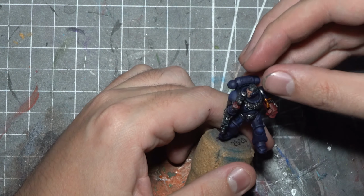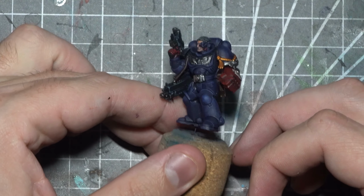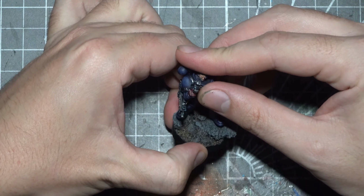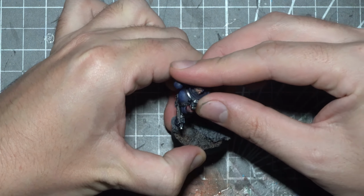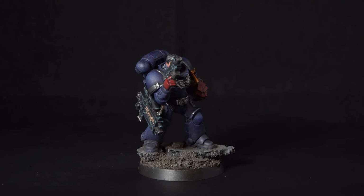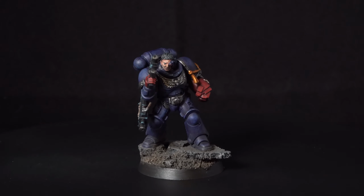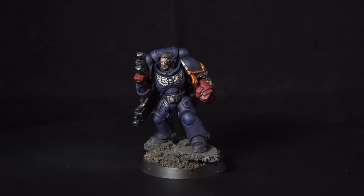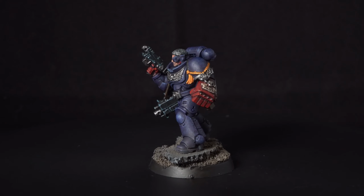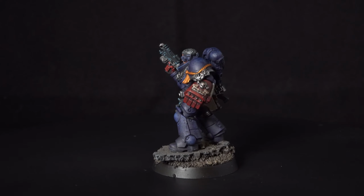So a little dab of super glue to attach the head to the body and then the mini to the base that I'd made earlier, and we have one finished Crimson Fist Sergeant. Following the painting, as you can possibly see, I've also added a little bit of stubble to his face by using a very thin blue wash, and I've also used a bit of Vallejo weathering pigment on his boots just to really tie it into this base.